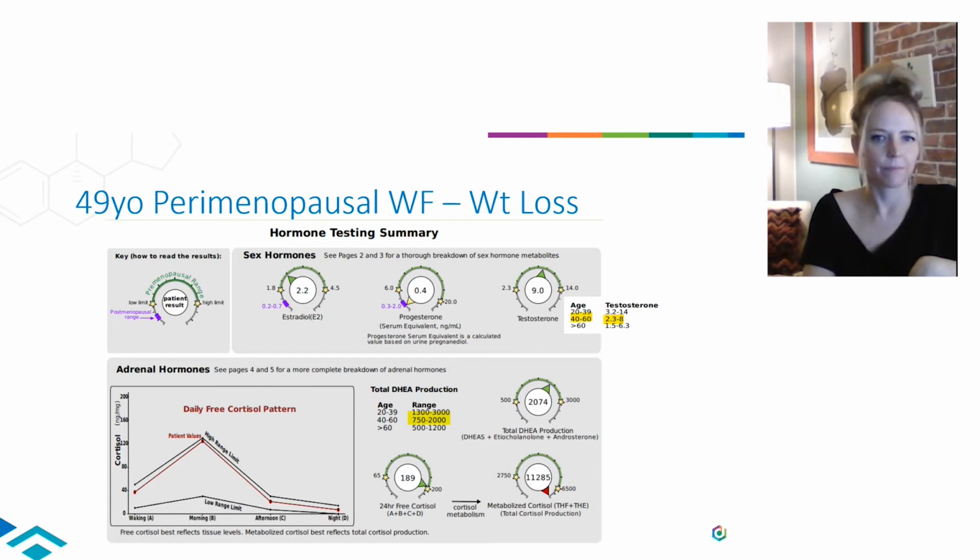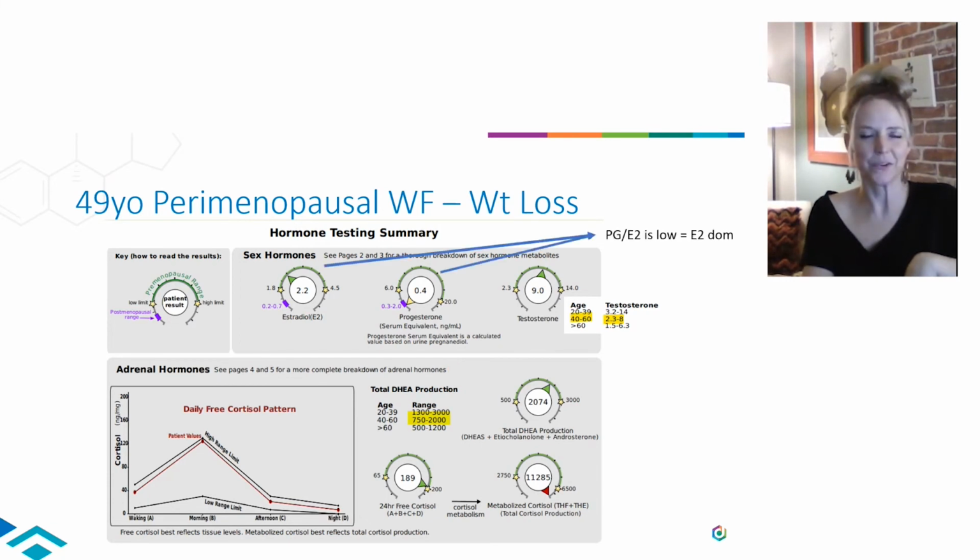Yes, there it is. Relative estrogen dominance. You can see her progesterone is low, her estradiol is within normal range. She certainly doesn't have high estrogen, but you don't have to have high estrogen to have it be the dominant species when progesterone is anovulatory. So it doesn't really look like she's ovulating.